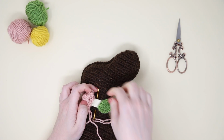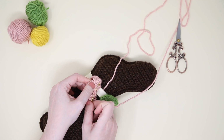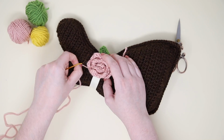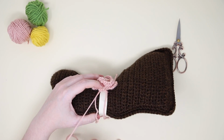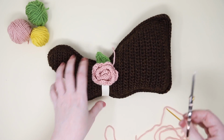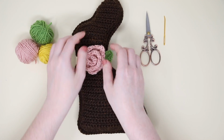And working back underneath the ribbon. And we're just going to keep doing this a few more times to make sure that our rose is nice and secure on our bunny. And once you're happy with the placement and sewing it down, go ahead and finish it off and then trim both of your ends. And you are all finished.